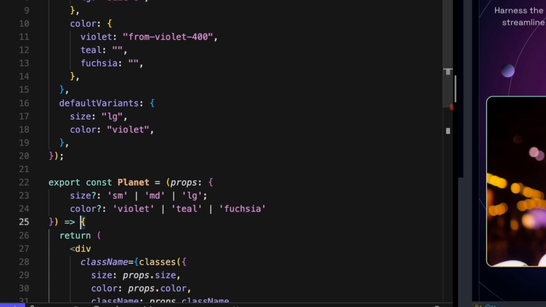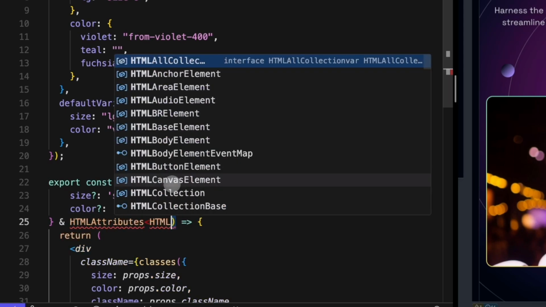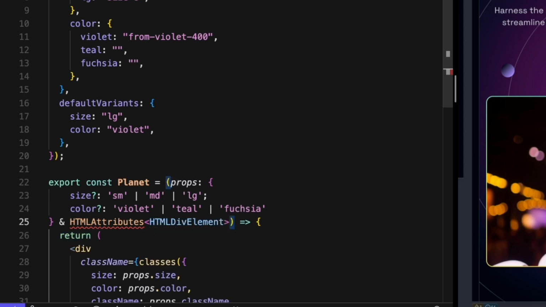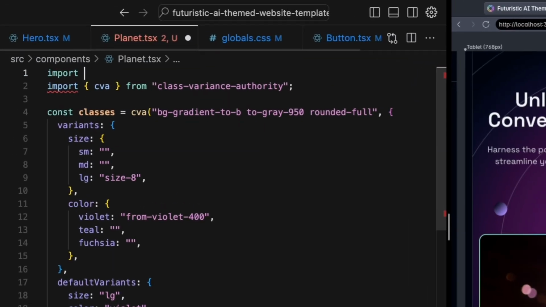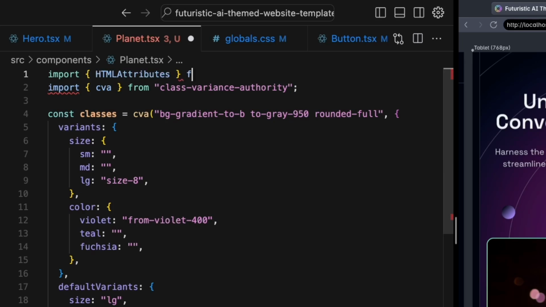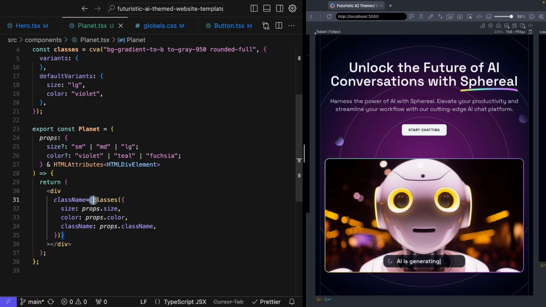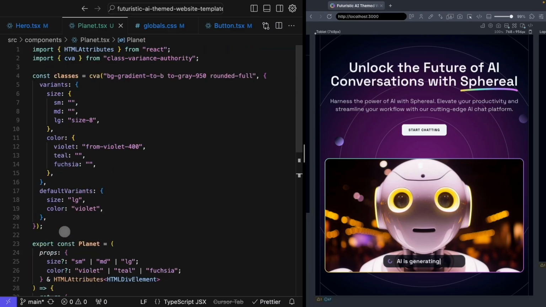And then the planet is also going to be able to take any prop that can be passed through the default HTML attributes of an HTML div element. And I need to bring in that HTMLAttributes at the top from React. So I'm going to import that HTMLAttributes type from React. After I've done that, it looks like everything in TypeScript is happy.